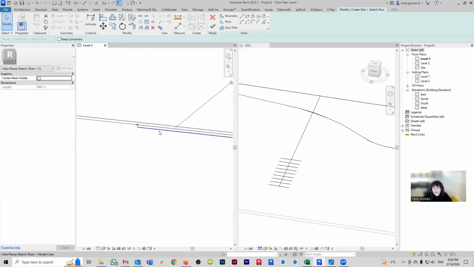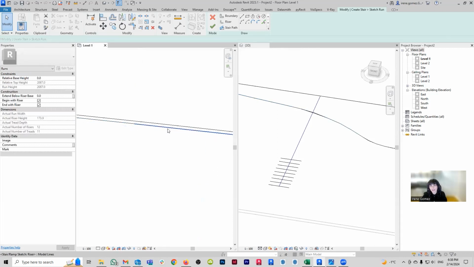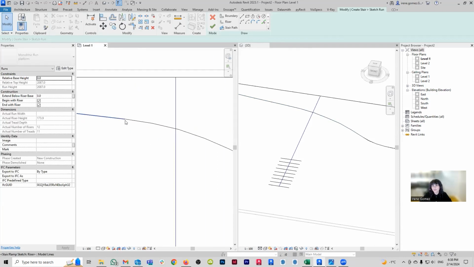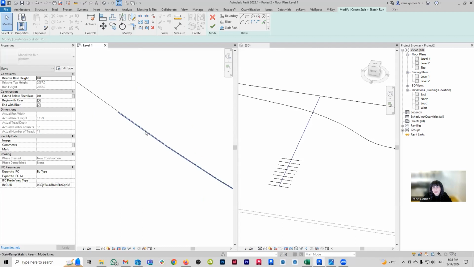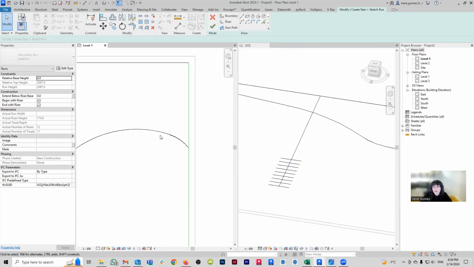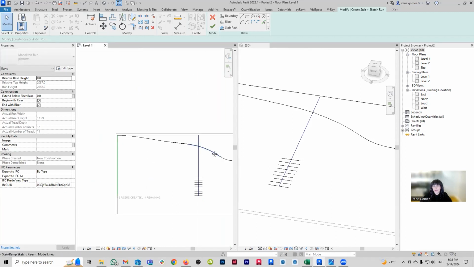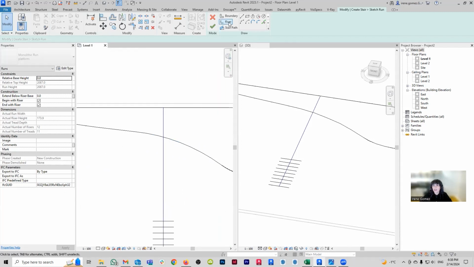What is going on here? Oh, okay, we have too many lines. So we're going to delete this one and that one. Do we have this problem anywhere else? Nope. Nope. And no, it was just that one. Okay, so with that one deleted, we can go here to riser.